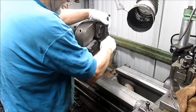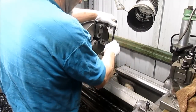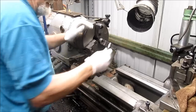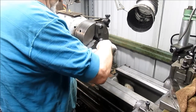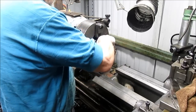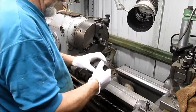The odds are against it, of course, because we're dealing with a three-jaw chuck instead of a four-jaw. But those legs are... There's six legs, which means we're going to be working with three jaws. But at the same time, we may end up going to the faceplate, and that's just the way it goes.